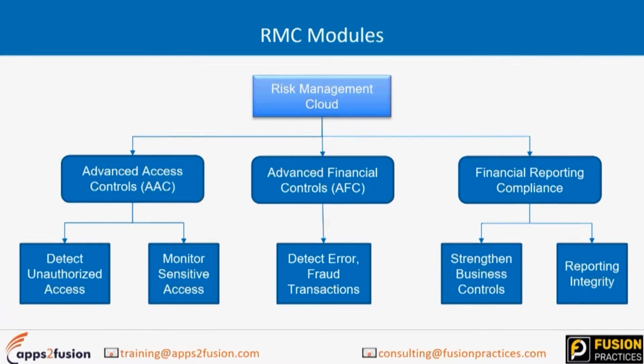But this tool will give you that information: which user has more than the expected access or more than the agreed access. When they have sensitive access also, detecting all those unauthorized accesses is done through the AAC tool. It also monitors sensitive access on a regular basis. Sensitive information, for example, national identifier or SSN number, or any credit card information. Not everyone in the organization should have this access. There will be a certain team who needs to have the information only if they are authorized.